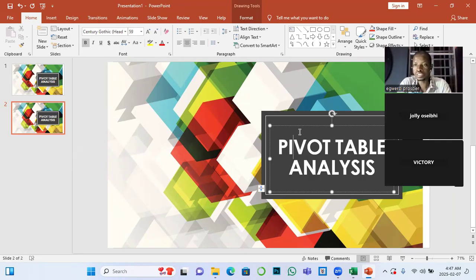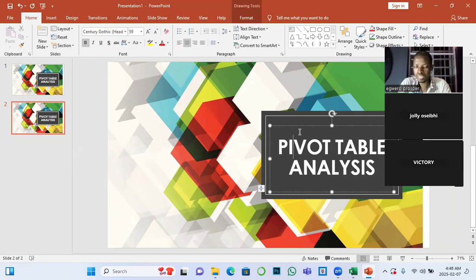Google Sheets is another version of Excel for those that do not have Excel on their system. They can do the same thing they are doing on Excel with Google Sheets. So there are other applications that incorporate this function.